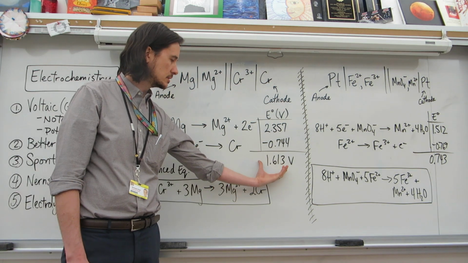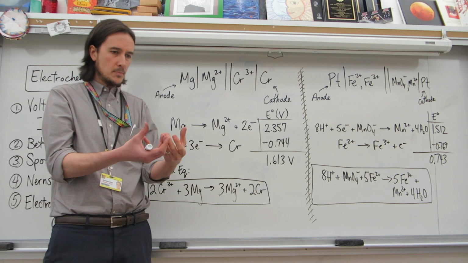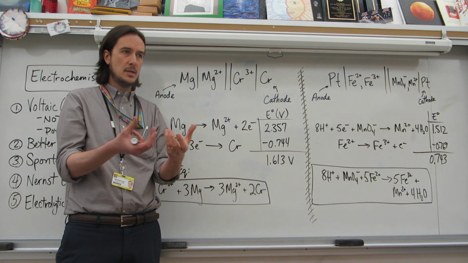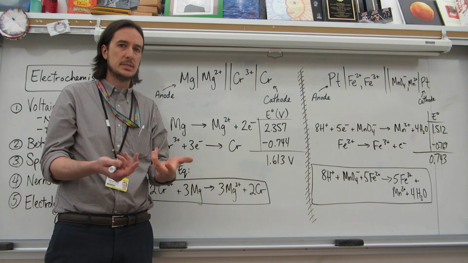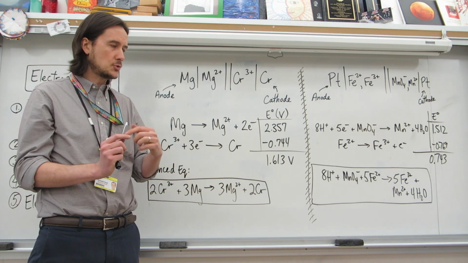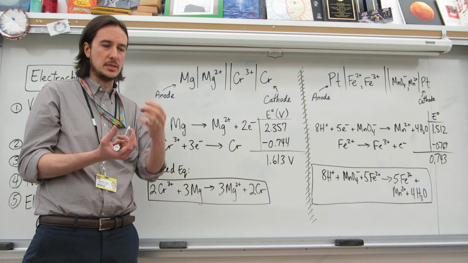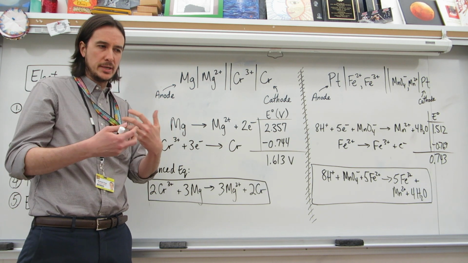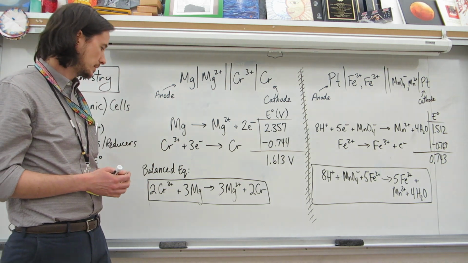So we have this potential for this cell. Separating the two half cells, what we can actually do is use this energy. The electrons move from one to the other, and we put something in between those two half cells, and we can power that thing. Right? We can run the electrons through and make them do something.